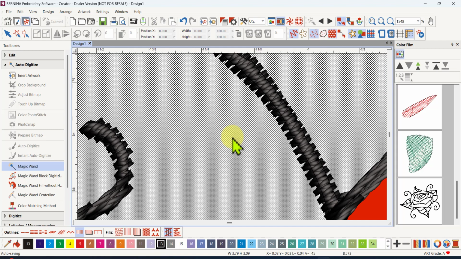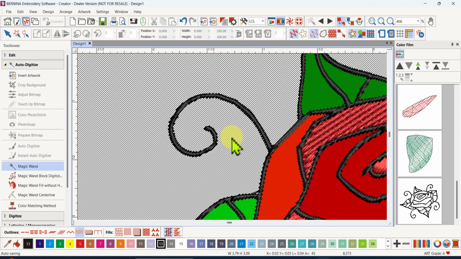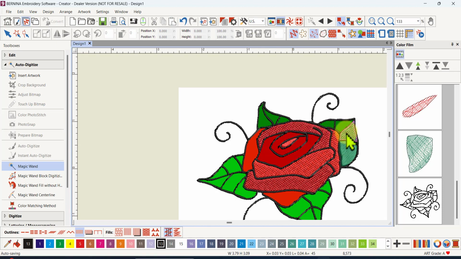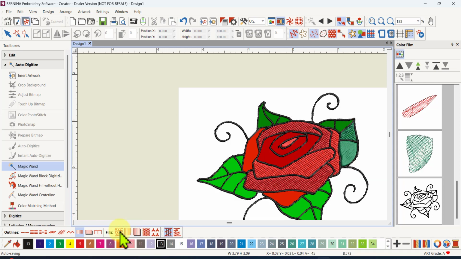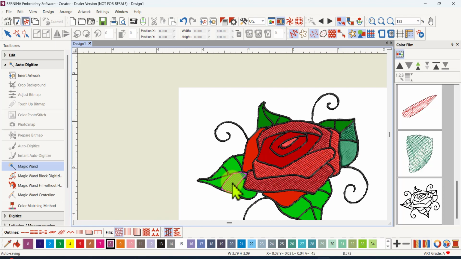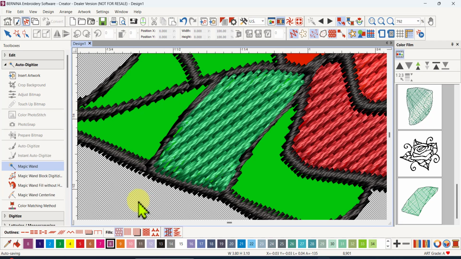The reason it looks a bit funny here is because all the stitches are going at the one angle. That's one of the issues with auto digitizing with the magic wand. But that's a quick way to, if you've got a nice clean image, digitize and have a little bit more control over the fill, and you could actually even, I think, choose a color. So if I choose this purple and the fill type, the fill, and come with the magic wand and click in this area here, it's actually filled it with green still. So it's still working off the image. So you can't choose a color, but you can choose a fill type.